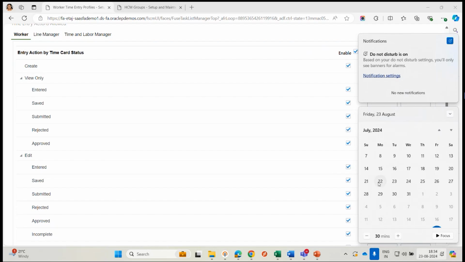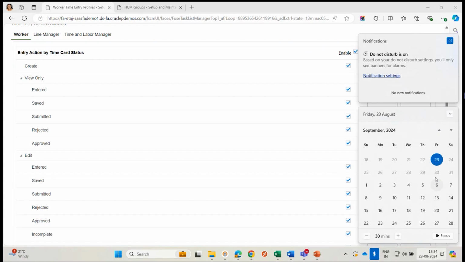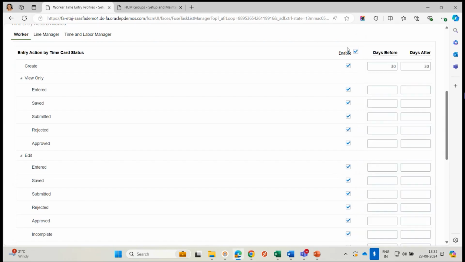So the employee will not be able to create any time card before 23rd or 22nd of July, according to the 30 days calculated from the system date. And the employee will not be able to create any time card 30 days after 23rd of August, so that would be around 22nd or 23rd of September majorly. So these kinds of specifications you can give.